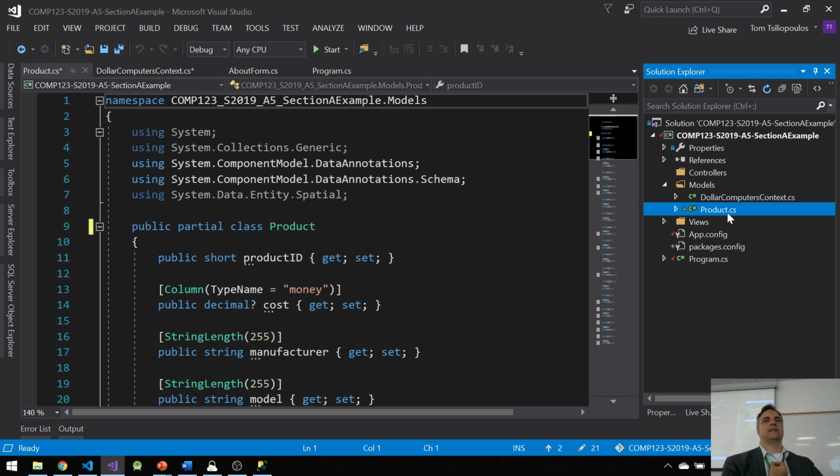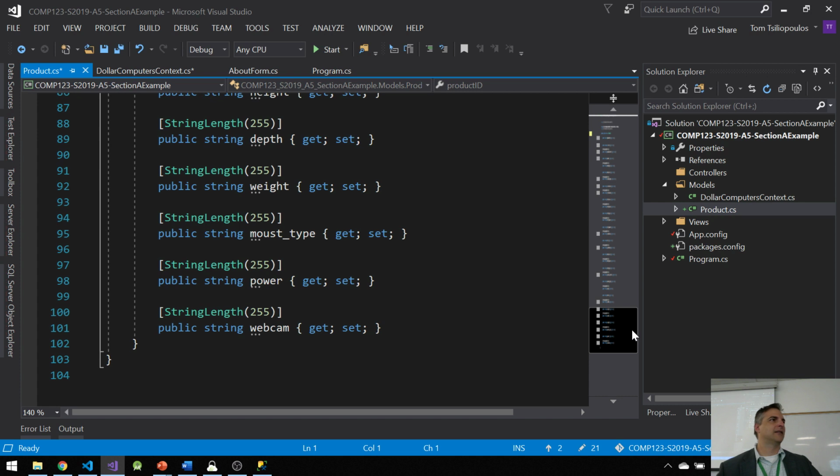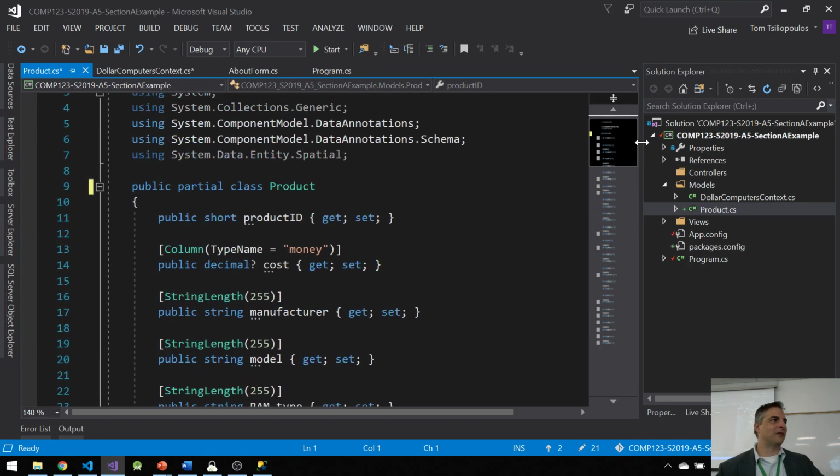I don't want to create this crazy class. This is a huge container class. Look how many fields it has. Guys, why would I ever want to do this? Never, right? What if I get it wrong? What if I forget something? Imagine I have to go through the database and go, okay, I have an ID. Okay, I have a manufacturer. Okay, I have a model. Okay, I have a RAM type. Okay, forget it.